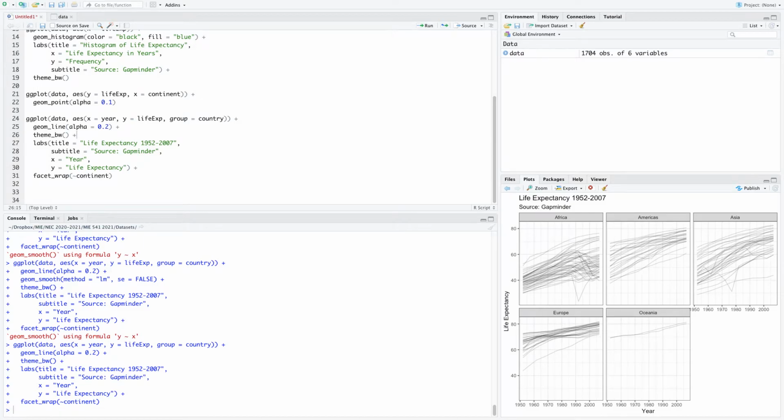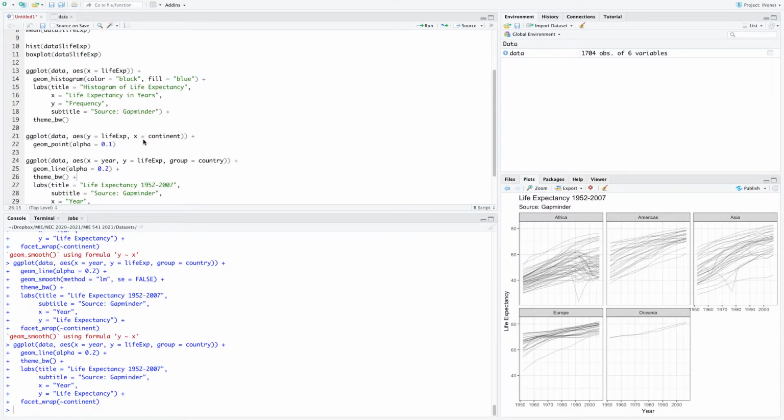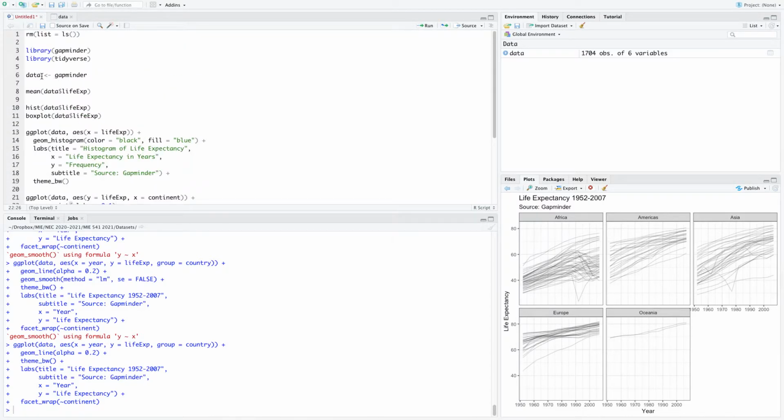In this video, I want to change gears a little bit to talk about data manipulation. It's not a huge feature of this class, but it's very important to understand some of the basics of that, as it can be incredibly powerful. So I'm going to clear a bunch of this stuff out.